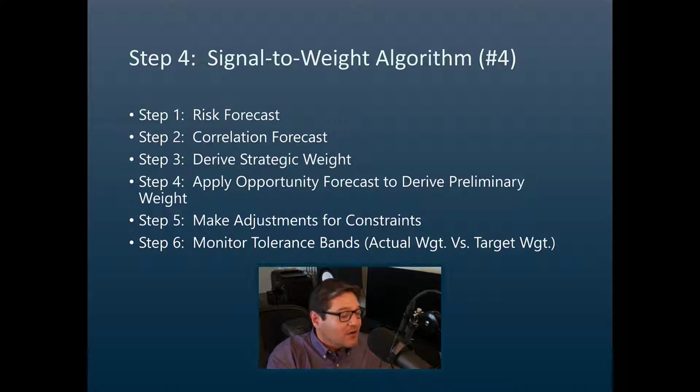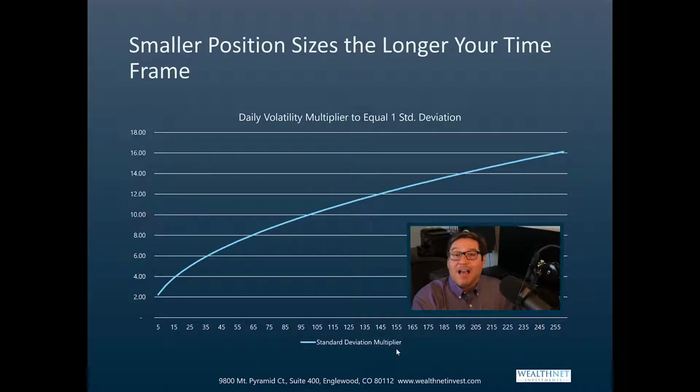You can have some problems there. So that's the last part, monitoring the tolerance band. Again, you have to look at your time frame, and I can't stress this enough. This chart shows that the longer your time frame, the more room you need to give the instrument, and the smaller the position size, given your risk profile.